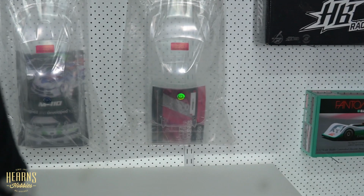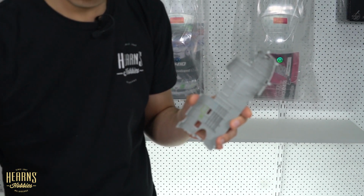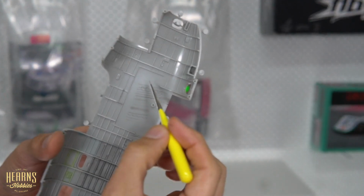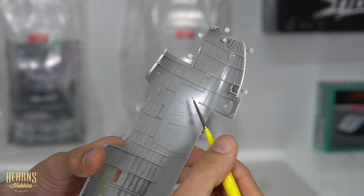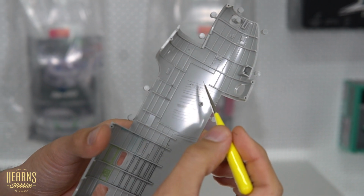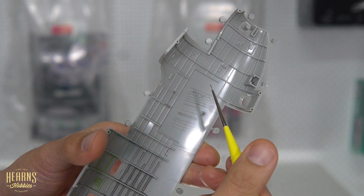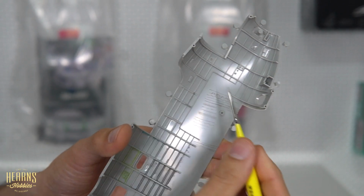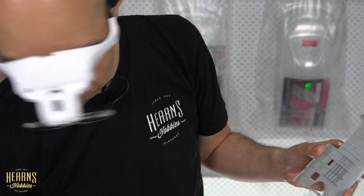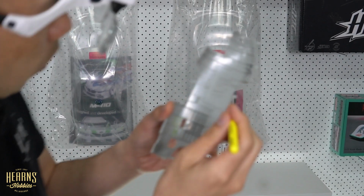So let's move on to that one. Quick clean up. Okay, there's their extra fine one. And that's super, super fine. Not much there at all. So, I mean, particularly if you're doing eyeballs on like 35th scale figures or even 48th scale, I mean, that is absolutely tiny. Okay, so let's have a look. Load it up. Just get rid of the excess. All right, so let's have a look.